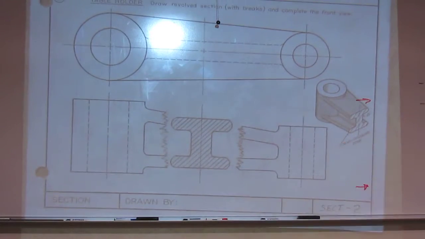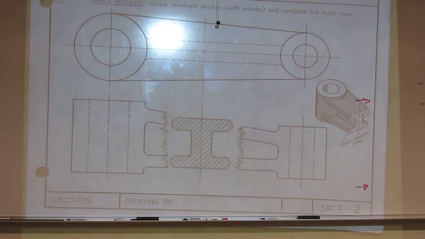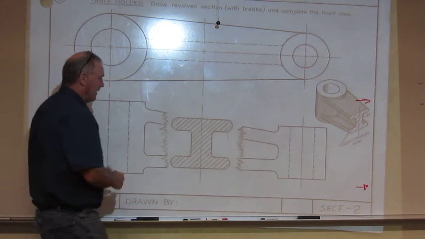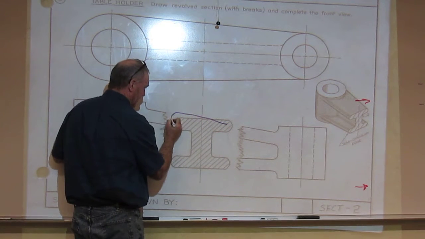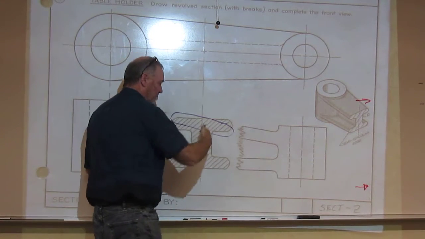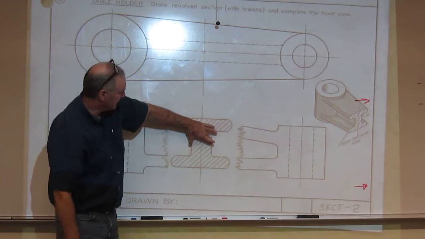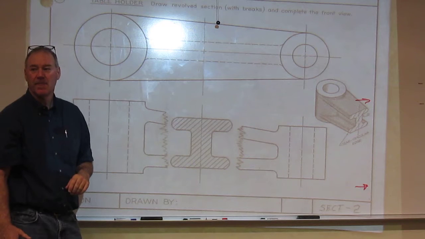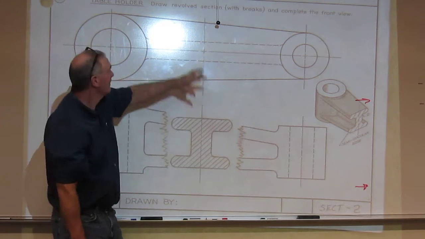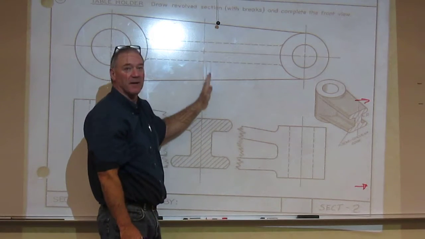Okay, the next one you're doing a revolved one. Okay. Again folks, does this require a cutting plane line? Yes, it does. It requires a cutting plane line. And it should be right up here. Will you draw that in? The big thing here is when you get these sloped ones, keep in mind the thing I really kind of see on this is I'll see the end result of this be drawn like this. Okay, we kind of get caught up in this angle. Keep in mind we're taking a thin slice right there. We rotate it and spin it. So it's going to be true size. How do I get this width and that width? How do I know which size they are? Because of the width. The width? It's that width, right? This width? It's that width. And it occurs that you measure that right on that cutting plane line.